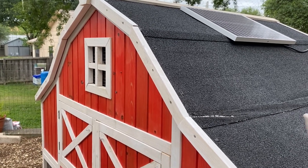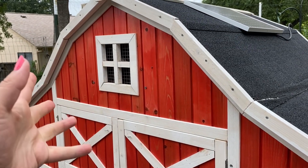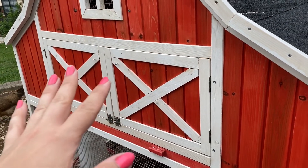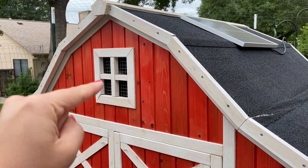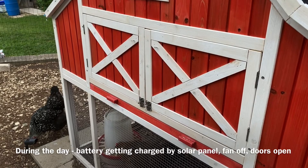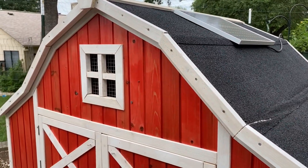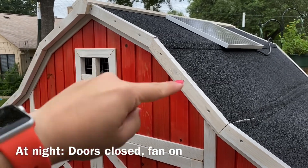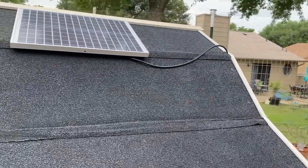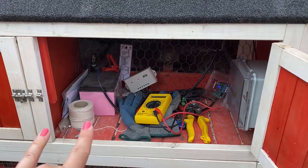The temperature lowers by at least three or four degrees in the coop. So you can have these doors open, but then the fan blowing won't be as effective because it's open — so you're kind of choosing one or the other. At night this is the only option because during the day the coop can't be open. On a cloudy day I may say, you know what, I'll open the doors instead because the solar panel won't be charging if it's not sunny. But at night we're going to have two solar fans sucking the hot air out of the top of the coop — which is where my birds roost — pulling the hottest air out as the hot air rises. Step one is the panel. Step two is the controller. Step three is the battery — a 12-volt battery — which will have enough power to power both fans.